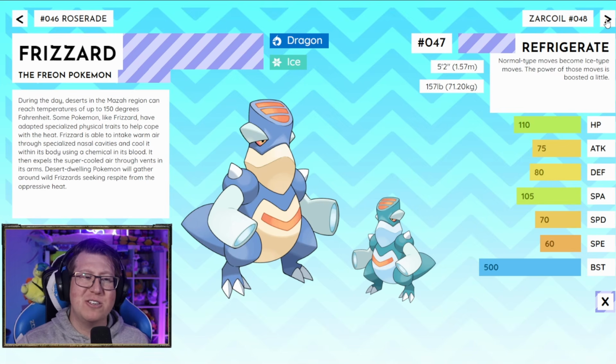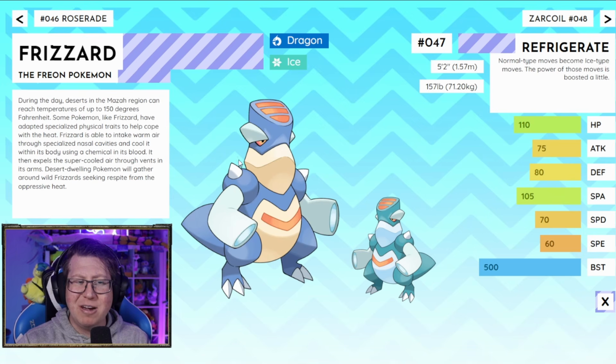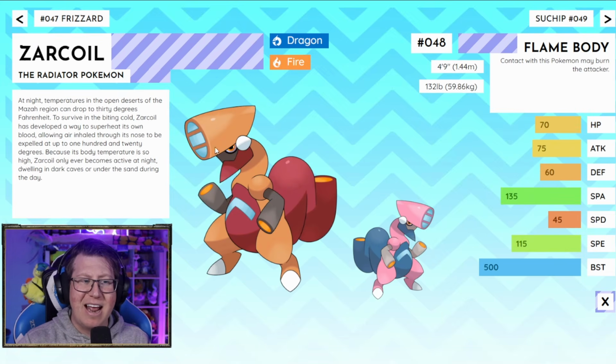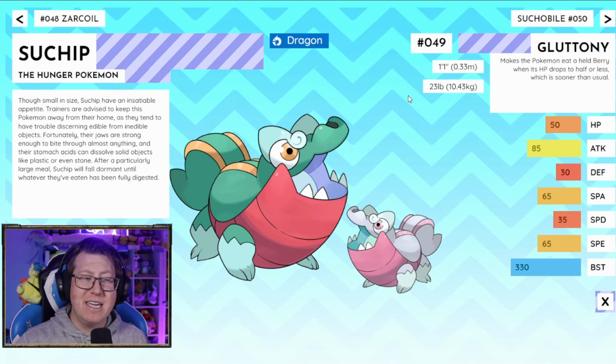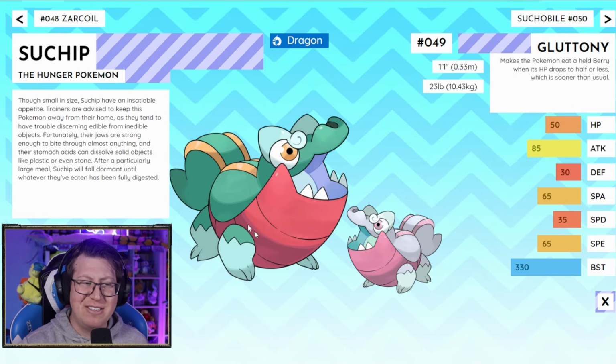Next is Frizzell, which is a dragon and ice type. Now, this doesn't evolve, but it does have a counterpart in Zarcoil, which is a dragon and fire type. So both of these Pokemon, this one looks like it's expelling heat, and this one is expelling cold air as well. Suchip is a pure dragon type Pokemon, of course based on a crocodile, but I love its expression. It looks like a little chunky boy. It's quite small and pudgy for a crocodile rather than being very long.